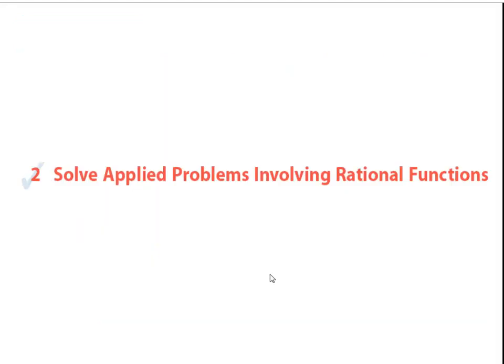Okay, so last example, we're going to look at some word problems. We're going to look at applications of rational functions. So this one application we're going to look at, I don't want to spend too much time on this. You're definitely going to get practice on this in my math lab, right? But let's at least do one application together.